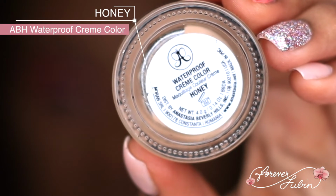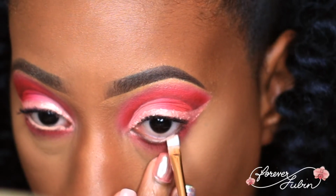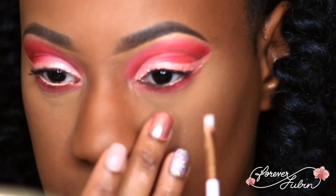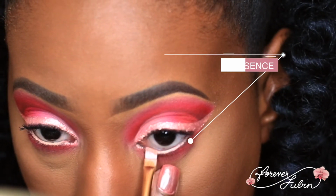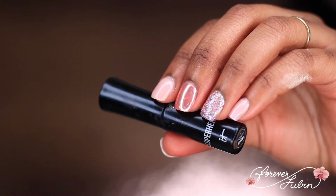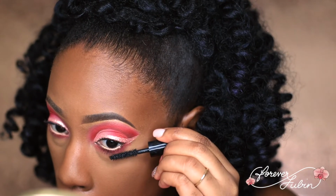And now to line my waterline, I am using the Anastasia Beverly Hills waterproof cream color and the color Honey. And I'm just applying that on my waterline. And I am using an angled brush from Essence, and I really love this because it's very precise. And now I'm going back in with the IT Cosmetics Mascara again and applying it on my lower lashes.